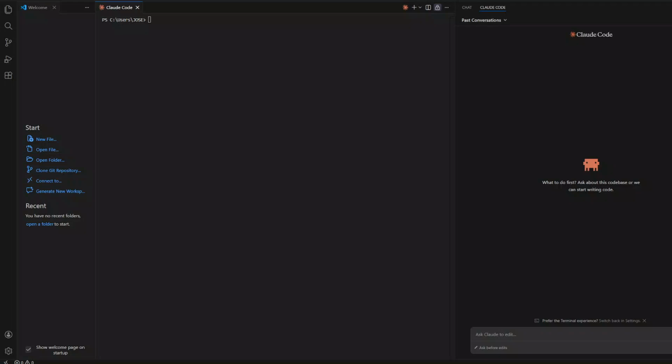In this video, you'll learn how to use Claude Code safely while developing projects. By following these steps, you will minimize risks associated with coding and ensure that your sensitive information remains protected throughout the process. The first step in using Claude Code safely is to keep sensitive data out of your prompts. It is crucial that you never paste passwords, API keys, or secret tokens directly into the prompts.